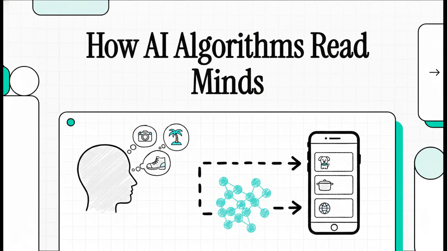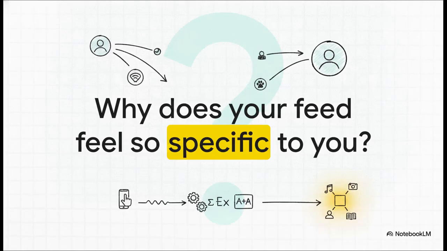Well, today, we're going to unpack exactly how these systems operate. Our core mission in this explainer is to really pull back the curtain on this exact question. Because the truth is, this eerie, mind-reading feeling isn't magic. And spoiler alert, your phone isn't eavesdropping on your conversations. It's simply massive-scale math. It is literally all math.